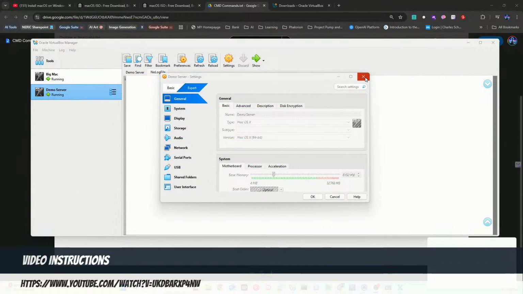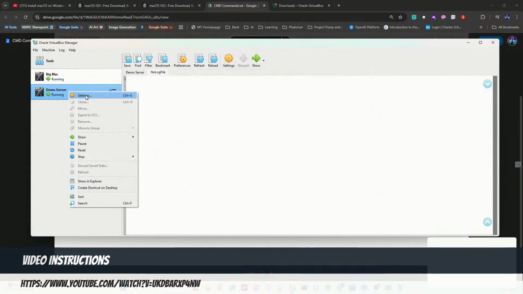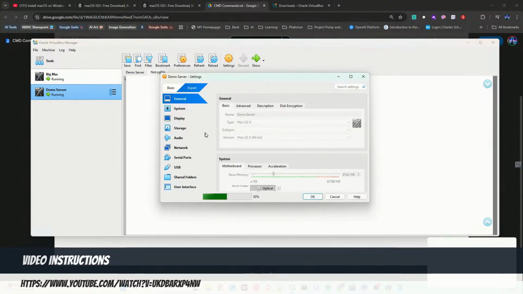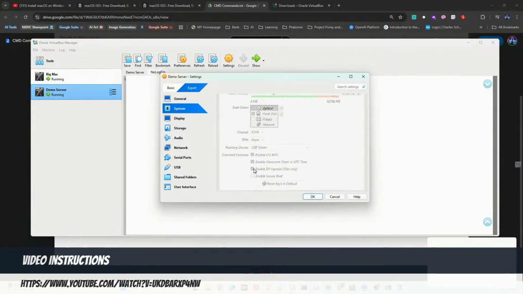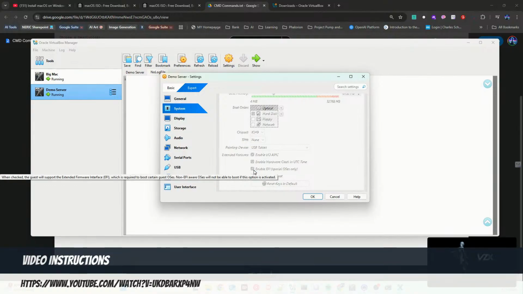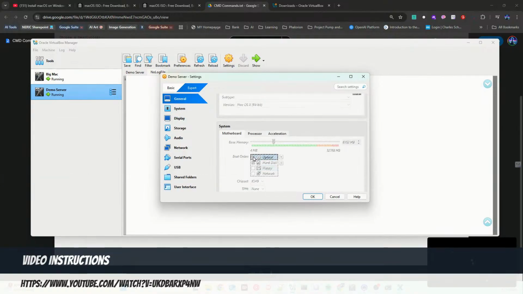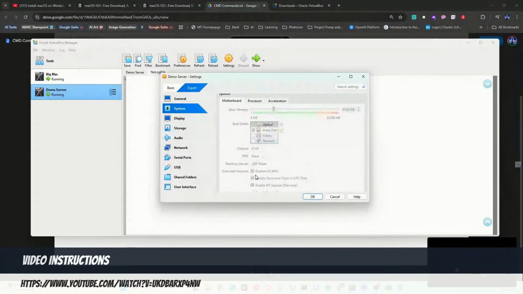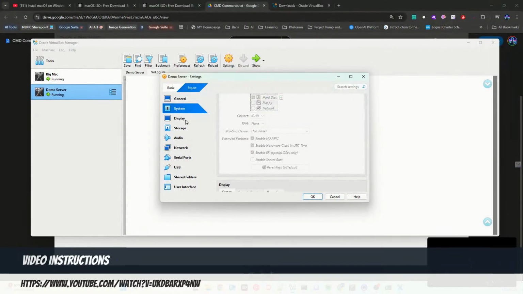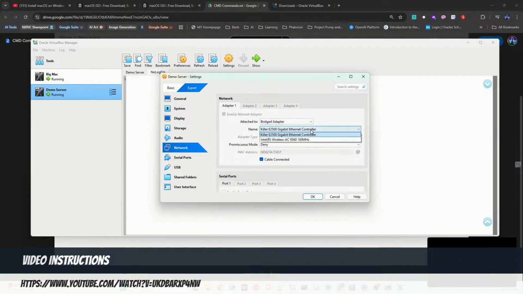All right, so you're going to go into the settings and check the box. Go to general and uncheck enable EFI. I can't do it at the moment, I'll show you when I can, but you enable EFI and then deselect this option. Then you're going to want to go down to your network and choose bridged adapter, and use one of your cards. I have an Ethernet, so I'm using that. That's going to get your network.